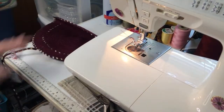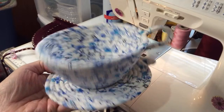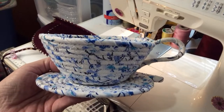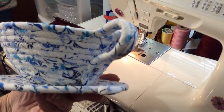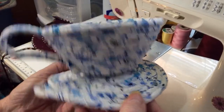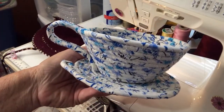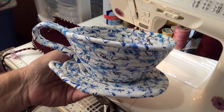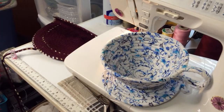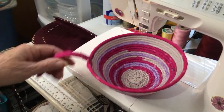Oh, your teacup. There's my teacup. Ain't it cute? I attached it right to the saucer. Yep, I did it with the rope. I wrapped the whole thing. I did a video on the group with the other one. Here's the other one I started. I ain't finished it yet. That's what it looks like.